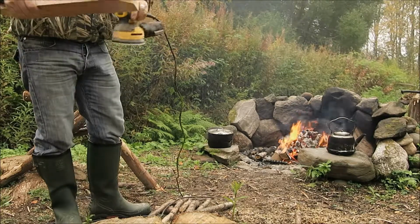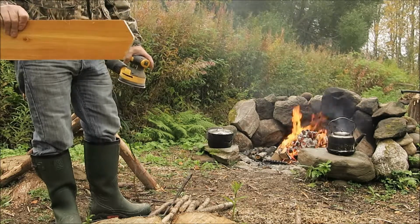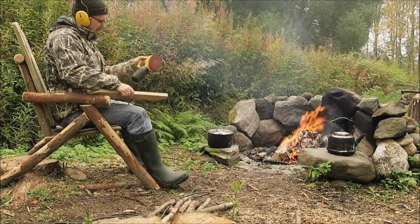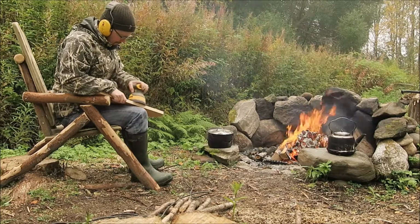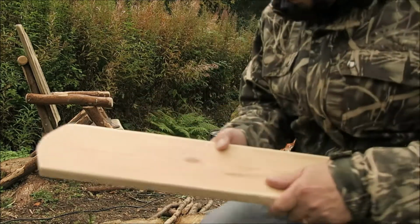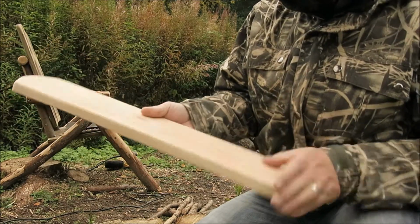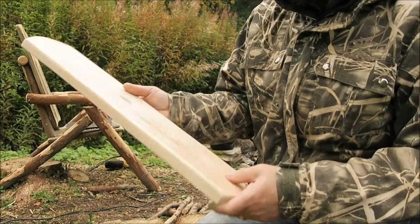Okay, I want to keep this quite rough, so I'm using 60 grit on here just to rough it all up. I don't want a smooth finish at all. Okay, so that's one side done. It's going to take me a little while. See, there's a big difference on the side I haven't touched. So this is taking me a few minutes. I've got several more pieces to do, so I'll get back to you when it's done.